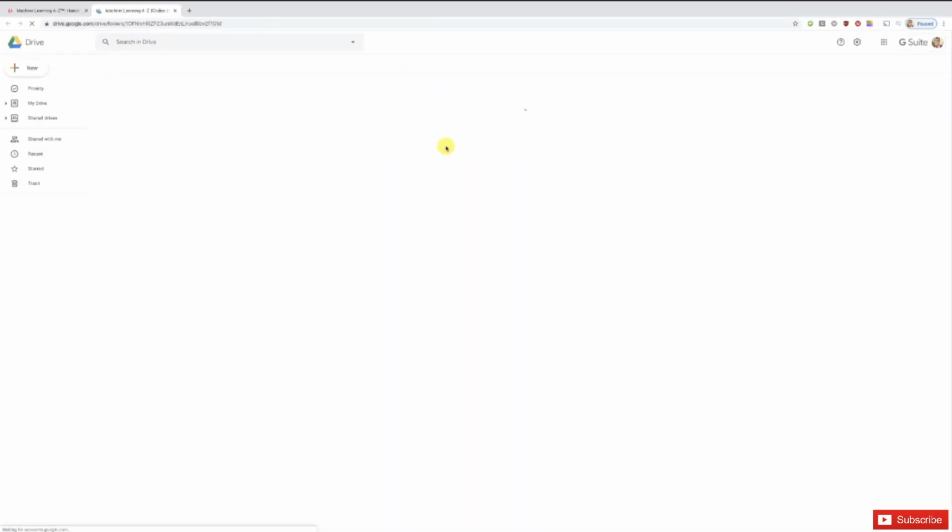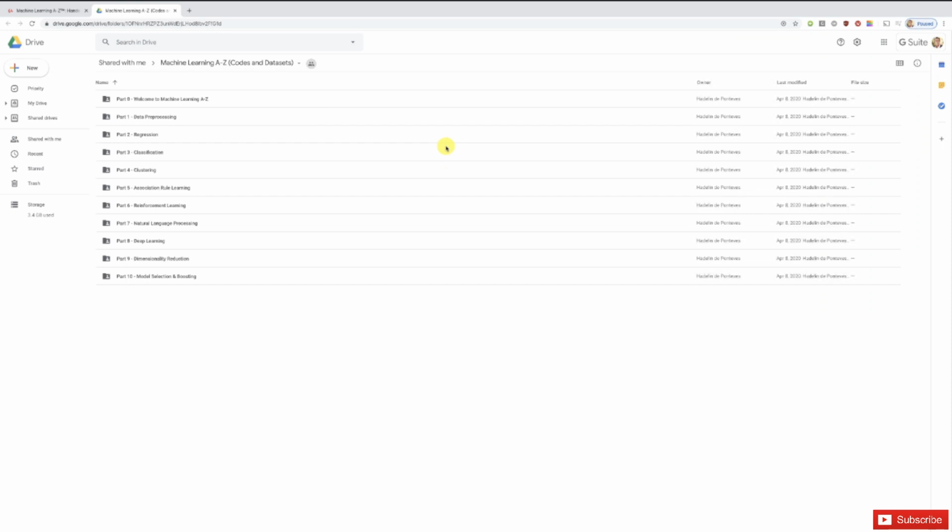Let's click this link. This link redirects you to the whole Machine Learning A to Z folder with all the codes and datasets. Here I made sure to connect from a different Gmail account so that we can have the same page. So you should get a shared with me folder, which is this Machine Learning A to Z folder. Now, don't worry if you have trouble accessing this folder. That probably is because you don't have a Gmail account, so I really encourage you to create and sign into a Gmail account. And if you can't do this, don't worry, I have an alternative solution for you, which I'll explain at the end of this tutorial. All right, so here we're all on the same page. Then let's see what I wanted you to do.